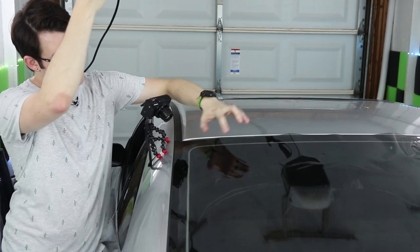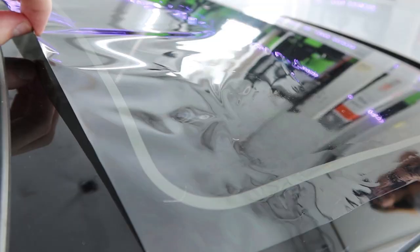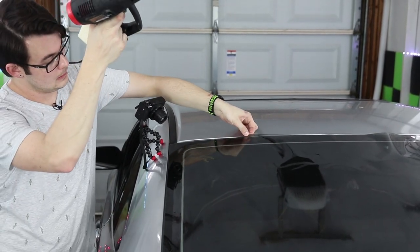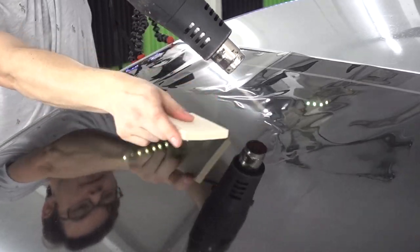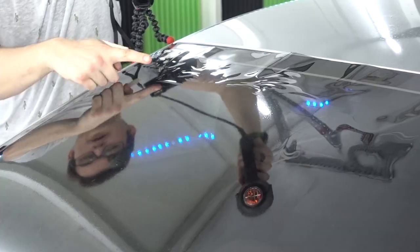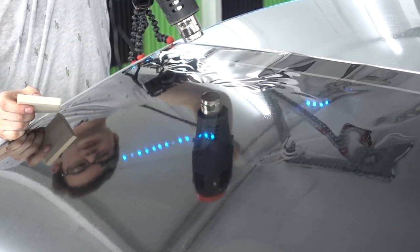And now I don't have as much to shrink right on this curve, but I've got a little bit more even to work with right in the middle of this section anyway. So let's start again with the lowest point, and then we're just working our way up. I'm keeping the heat right past where it touches the glass essentially, and just keeping everything moving too.